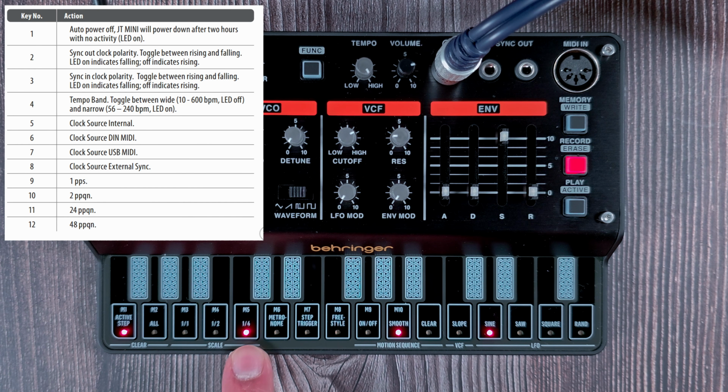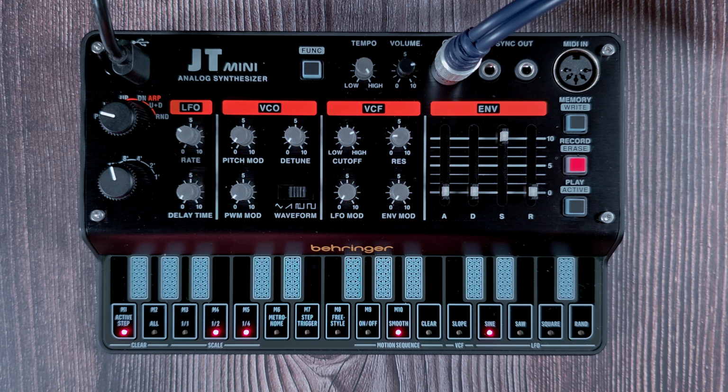So 10 to 600 is when the LED is off, and if it's on, it's 56 to 200. Now then it's the clock source. This one is going to be internal, then DIN, then USB MIDI, and then external sync. And then 9, 10, 11, and 12 are going to be about the different values that you can use when you change the clock source or when you're syncing to an external source.